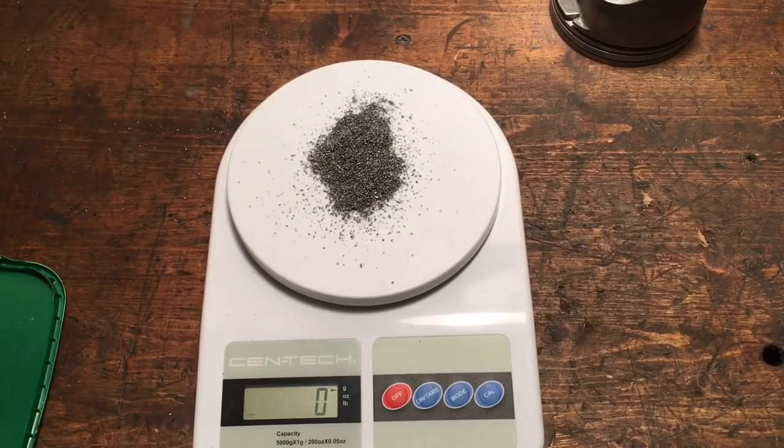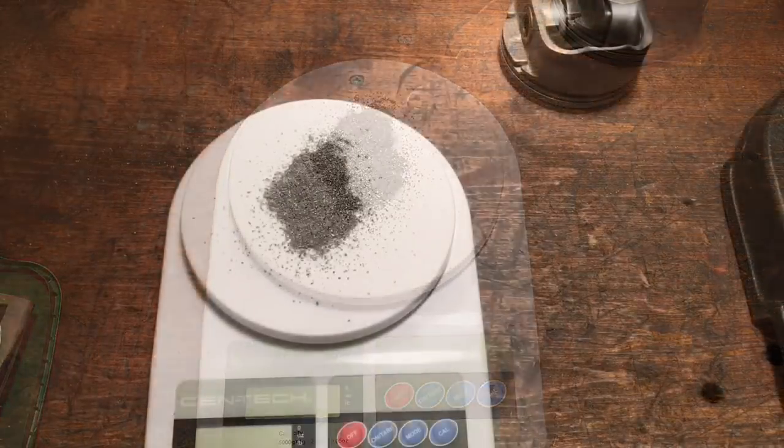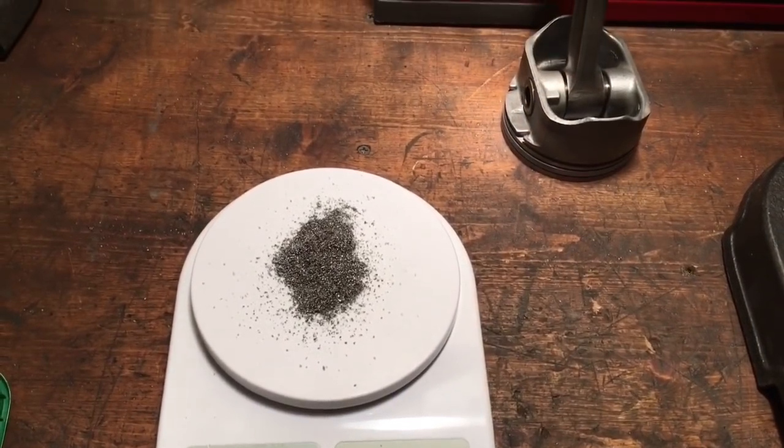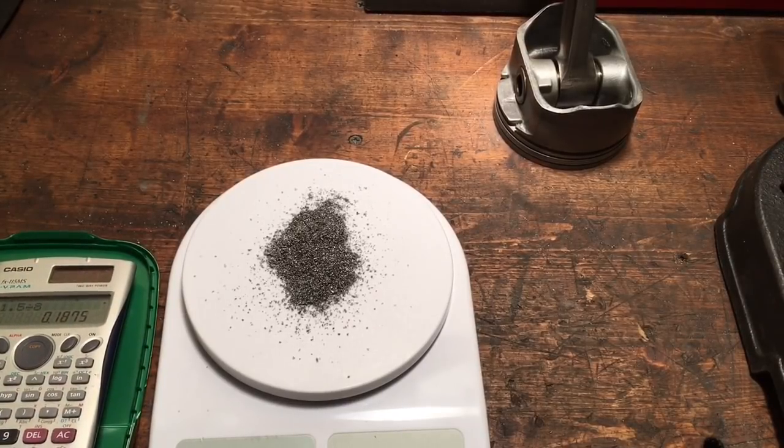1.5 grams, cumulatively for all 8 pistons. Okay, using the calculator, 1.5 grams of aluminum shavings divided by 8 pistons is 0.1875. 187.5 thousandths per piston. Tell you what, hold up just a second. I will go to the interwebs and find out. Okay, that was way easier than I expected. If I'd have been thinking, you just move your decimal point. So literally, you're looking at 187.5 milligrams of aluminum per piston.